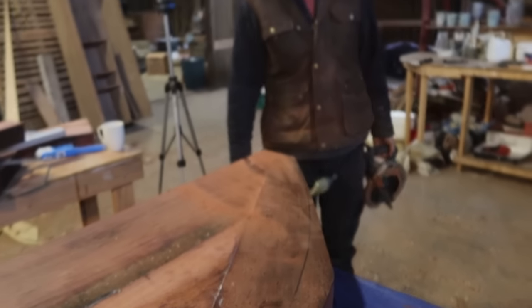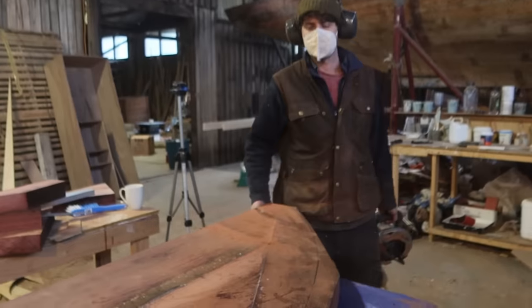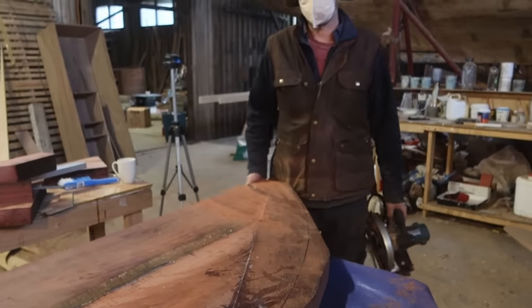Try and make it a bit lighter. Not that heavy.